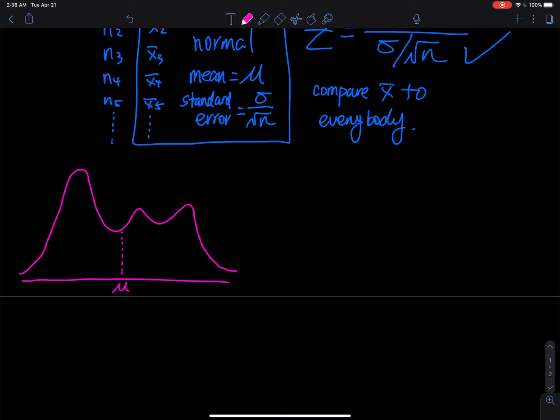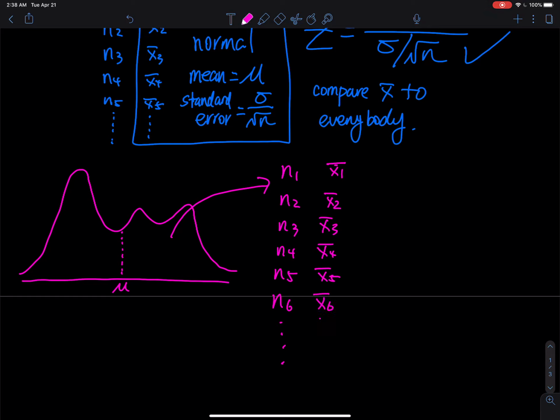Now, the next step is I am going to take samples. So sample number 1, sample number 2, sample number 3, sample number 4, sample number 5, and then sample number 6. And then for each sample there is a sample size n1, n2, n3, n4 to n6, right? And then you can keep going. Now for each sample, what is the basic thing that you can calculate? The basic thing I can calculate is I add up all the numbers and then divide it by n, right? So this is x1 bar, x2 bar, x3 bar, x4 bar. They are all in bars. Oh, by the way, in statistics, every time you put a bar on top of a letter, that means average. And then x6 bar, and so on and so forth.